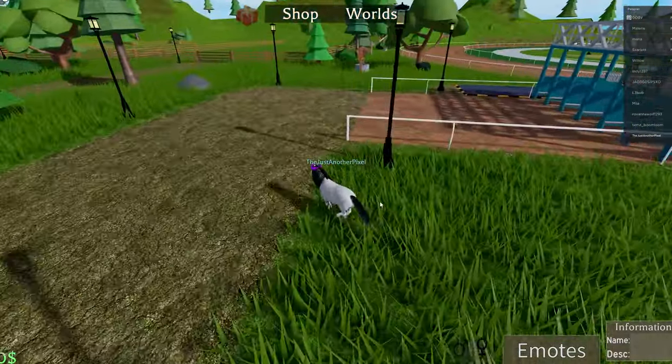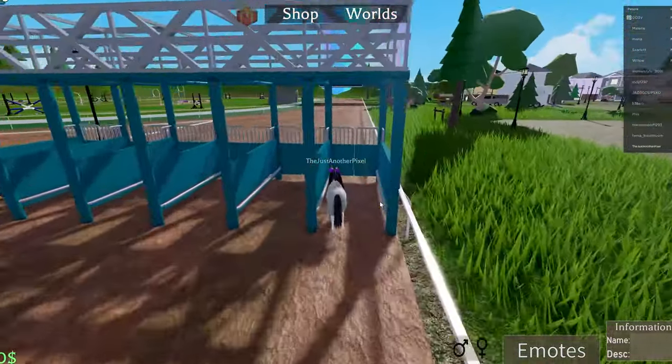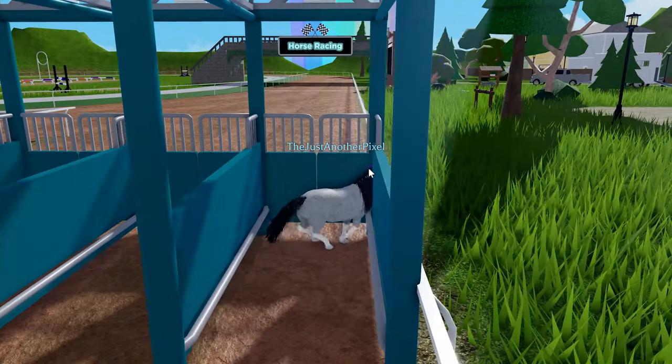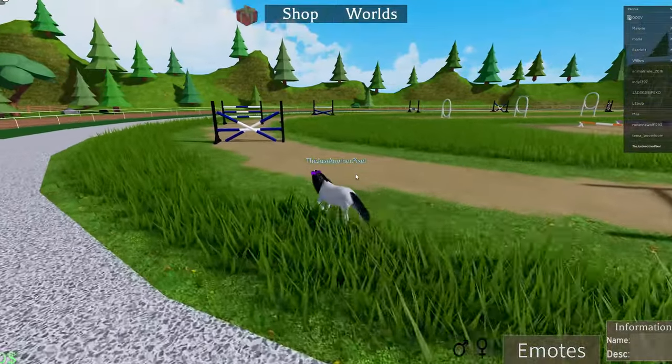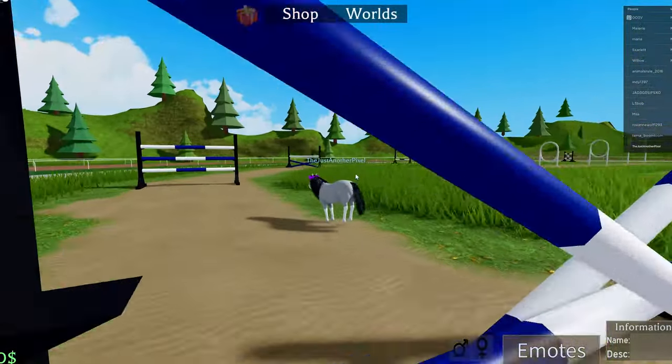Oh, look, there's a racetrack. Okay, let me go in the back. Little Shetland pony racing time. 3, 2, 1, go! Cool, horse racing. Oh my goodness, look how big these jumps are for a tiny little Shetland pony.